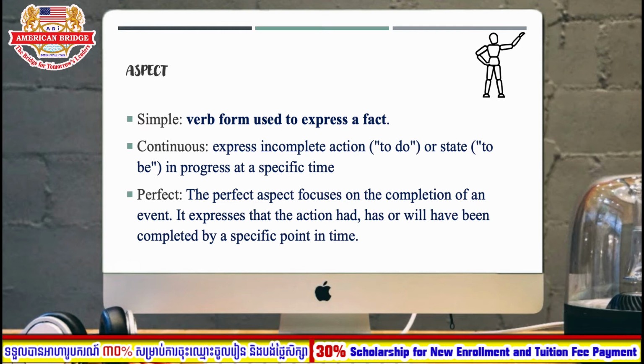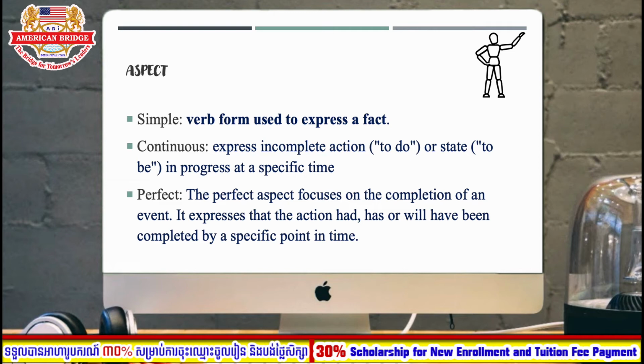happened. Okay, when we talk about past simple, we know the action happened in the past, and the aspect of the tense is simple, which means it is used to express a fact that something happened in the past. When we talk about present simple, we talk about the fact that something happens or exists in the present time. Or future simple, which means we make a prediction or assumption that something will happen in the future. It expresses facts.